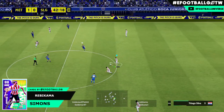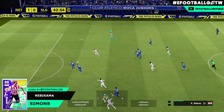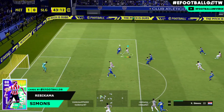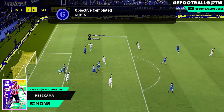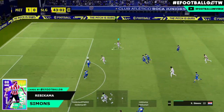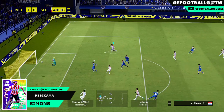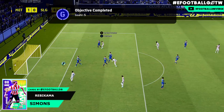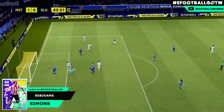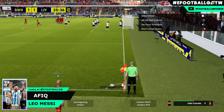Next up we have one of my favorite players, Simmons, and Rebekama is going to score a banger with him. I love those kinds of half volleys - it just sits down perfectly for Simmons - and look at that celebration as well. Rebekama - absolute belter into the back of the net. A lovely goal to look at again on Xbox.